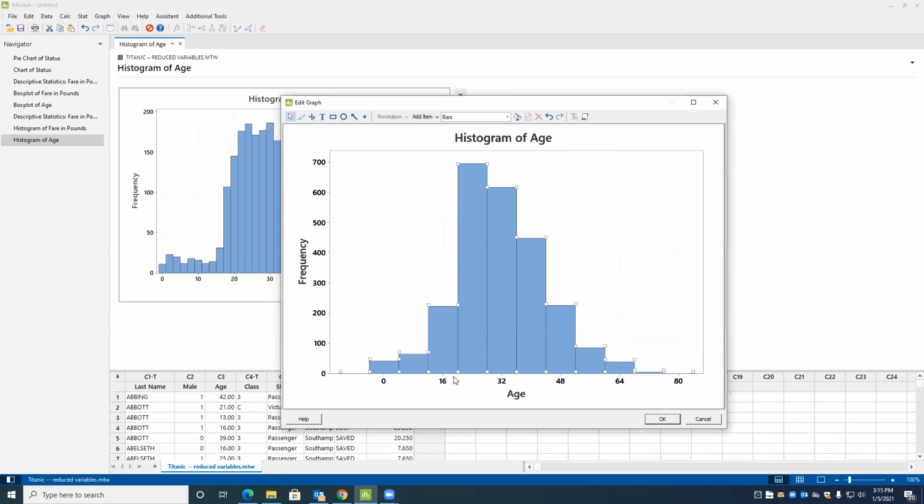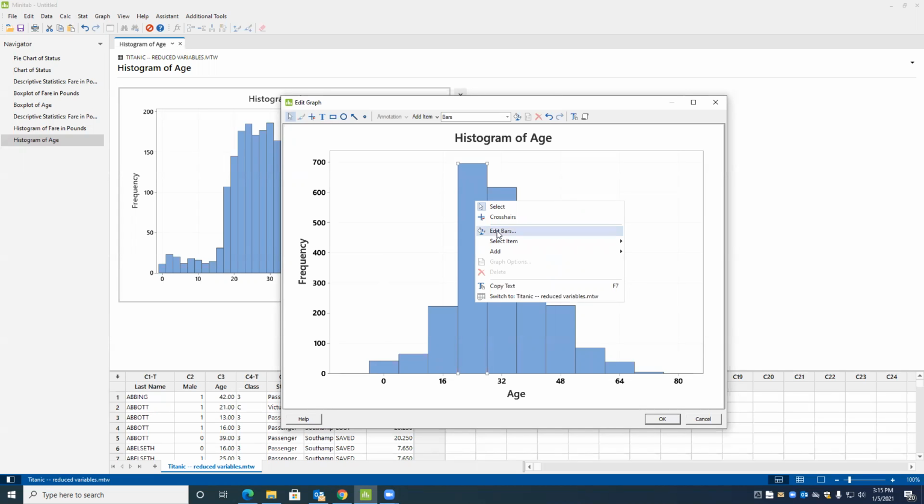Now, again, I would like to get some meaningful information from the histogram. If I click on this, bin 20 to 28 means this particular bin, which is highest, starts at 20 and goes up to 28. So its cut points are 20 and 28. What would be the midpoint? The midpoint would be the middle of 20 and 28, which is 24. So this is the midpoint and cut point concept. And how many values are there? 696 between these 20 and 28.